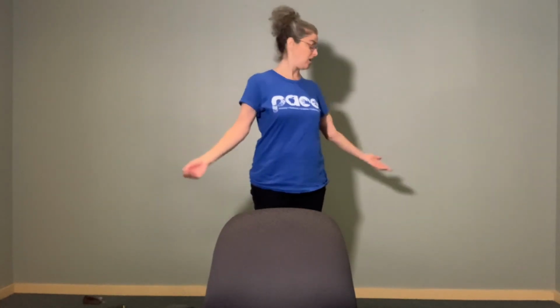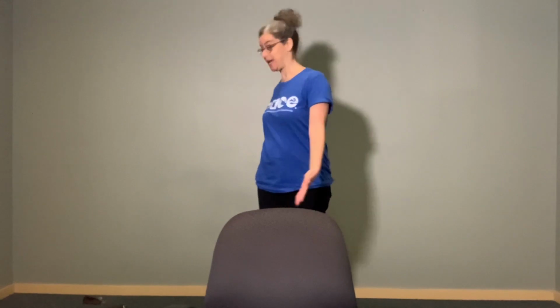So let's start with a warm-up. Go ahead and push in your chair and stand right behind it, all right? This is going to be called your good, safe spot. Once you're in your spot, you're going to make sure you're not too close to any other person, any other chair, any other desk, okay? So just make sure you have enough room to move safely.